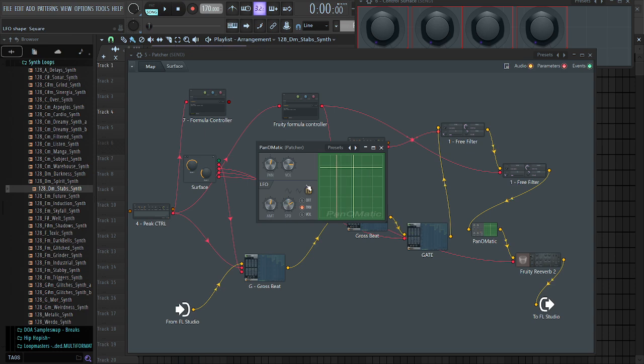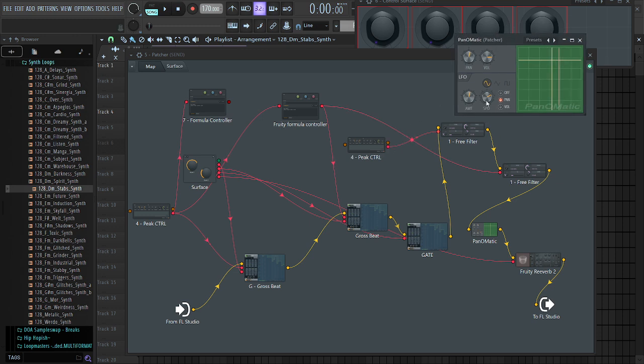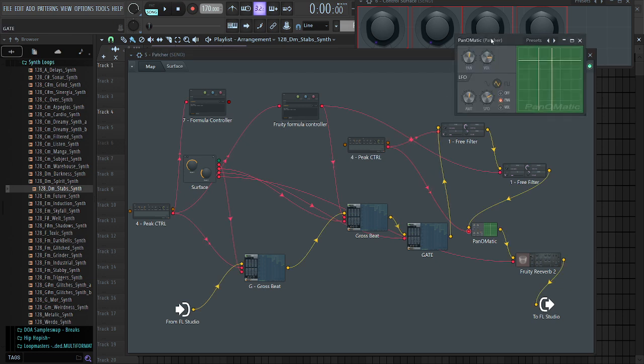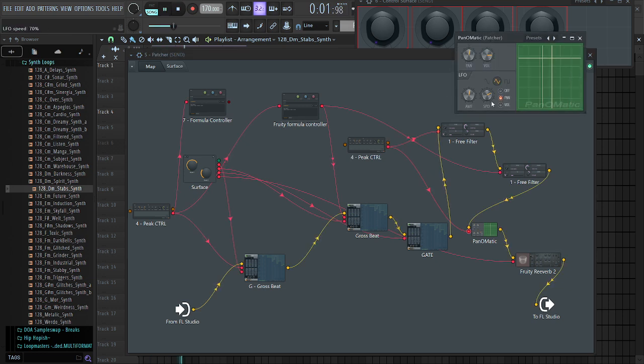I believe we could even grab the Peak Controller and say this parameter, I don't even know what it is, but activate. It's the LFO shape. We can link that to this, that way it's random.